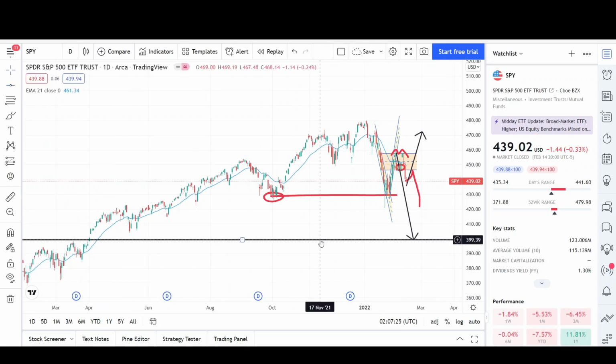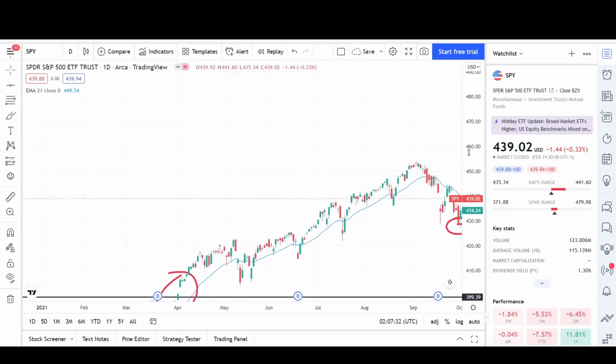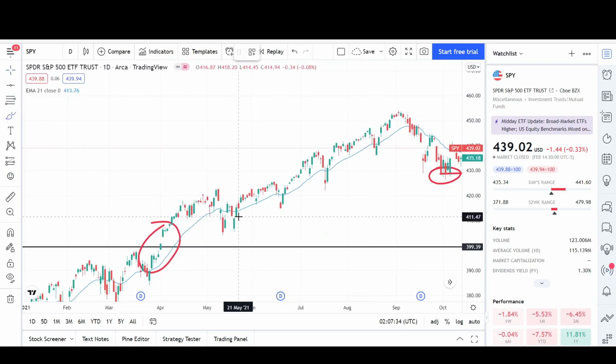So this is the $400 target, and there is a little breakout over here and a gap that could be filled, and you can see that price action did try to come back to it. That's what these drops were right here.